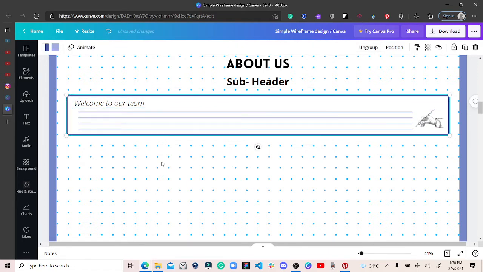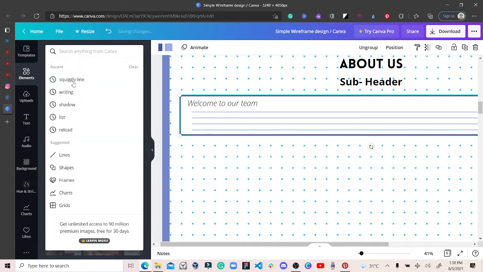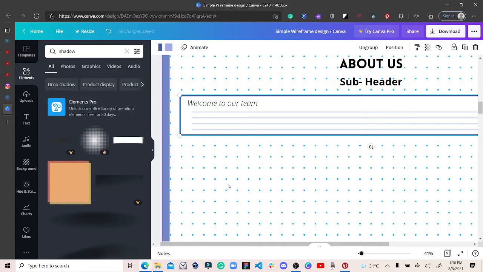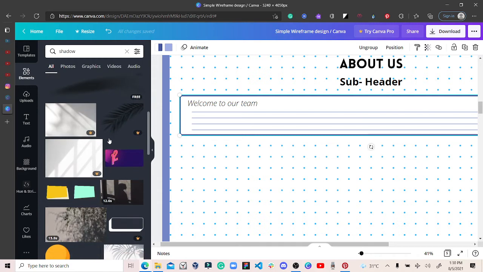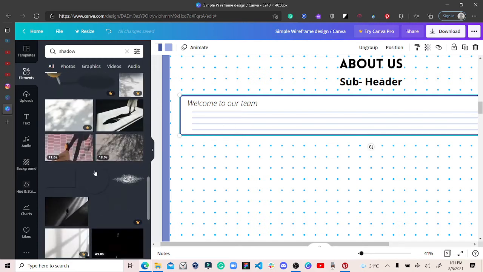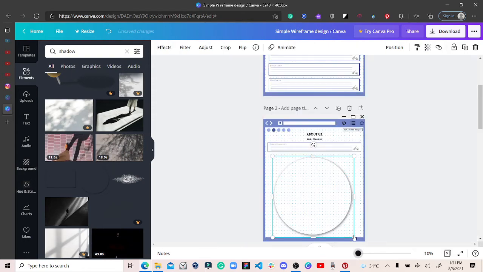We group that. The next thing we're going to do from here on out is look for some shadows. So I need circle shadows. I need about 5 circle shadows. So I'm going to get that, and we're doing this almost like we did with the lines. I'm going to zoom out for this one, so you see how big that is. We're going to size it down because we still need all our information to hold on the page.